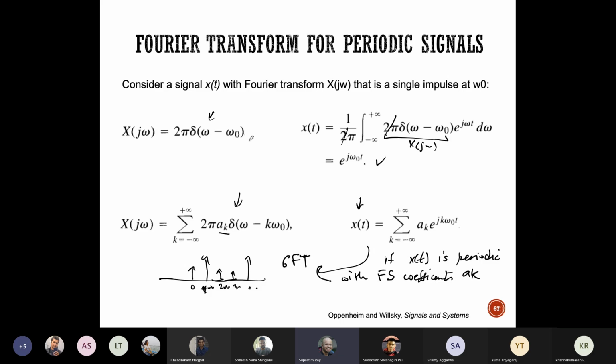But is this concept clear? In general you cannot take the Fourier transform of a periodic signal using the standard formula. This doesn't work, but I can hack the system and take the Fourier series coefficients, and then the Fourier transform can be thought of as still continuous in frequency, but it only takes values at multiples of omega naught. It's zero everywhere else. But at these values, there's a delta function whose coefficient is a_k, which you obtained from your Fourier series.